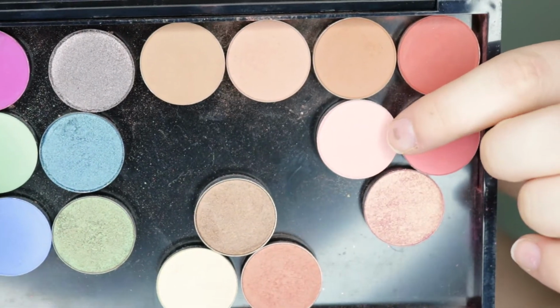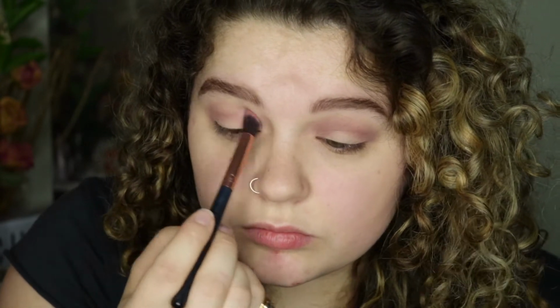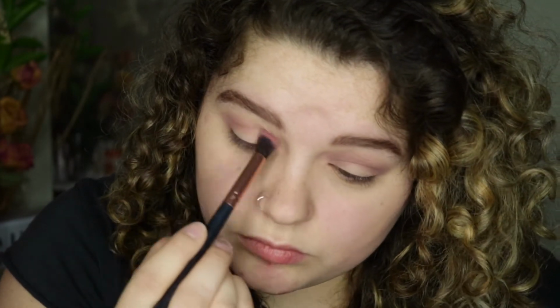Now I'm going to take this light pink shade from ColourPop. I bought this a really long time ago and I'm pretty sure it's discontinued because I can't seem to find it on the ColourPop website. But honestly, any light pink matte shade will do.